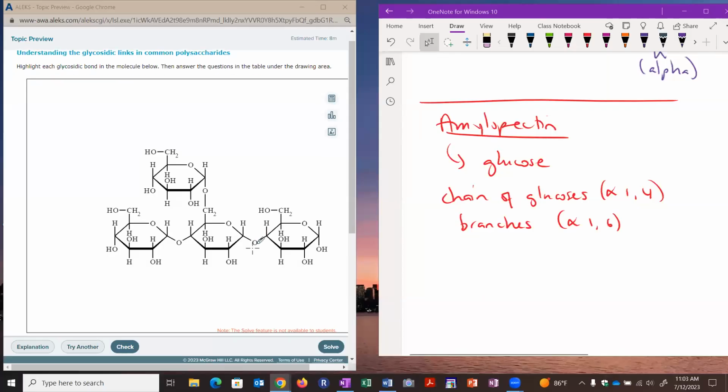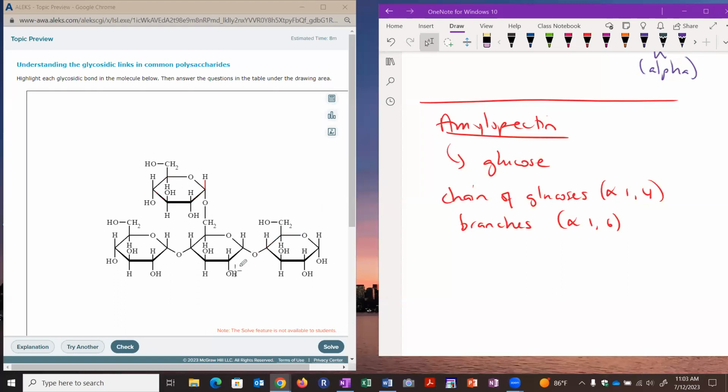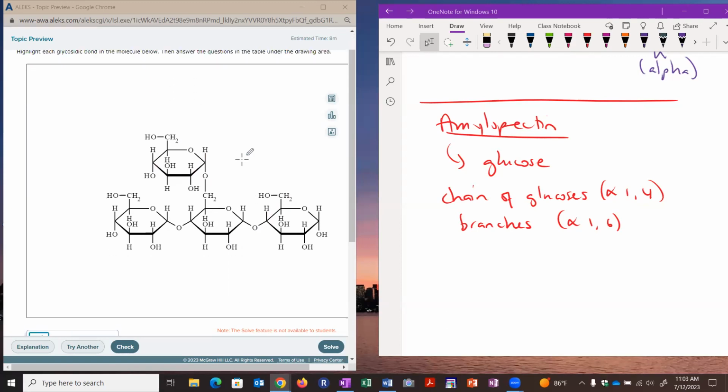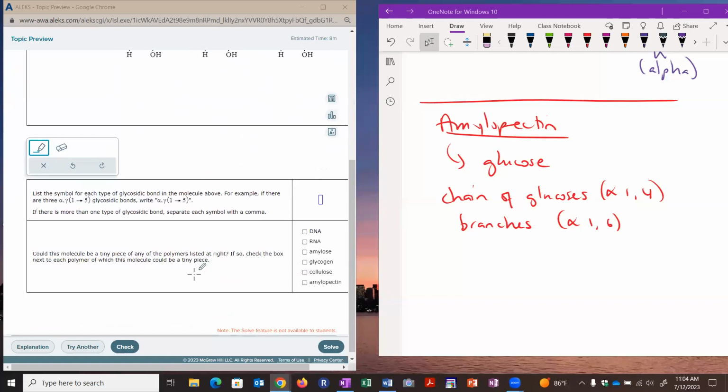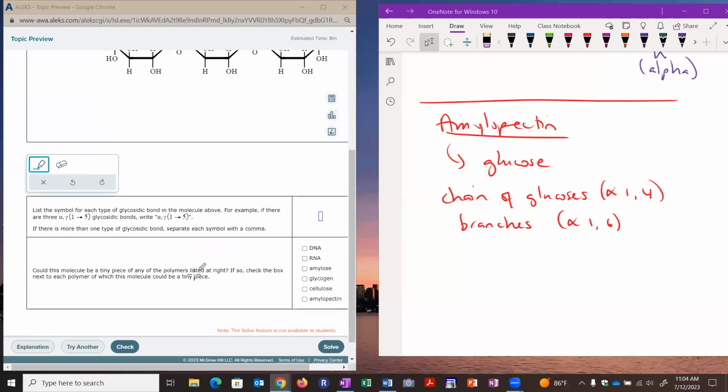All right, so this question is actually giving you a section of a polysaccharide, and you need to identify the glycosidic bonds in the molecules. So if you look here, we have a chain, we also have a branch, and this kind of looks like an alpha-1,4 glycosidic. So this would be what you would have in several things, but the fact that you have this alpha-1,6 branch means that it can be in either amylopectin or it can be in glycogen, right, which has the same type of bonding but way more branches.